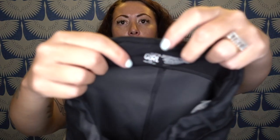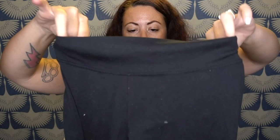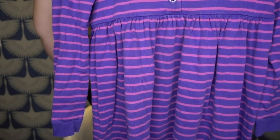We have some athletic wear stuff. This is Athleta Girl, size 12. Camo print pants. She may not want these, but we were just in Athleta and she bought some athletic wear there, so we'll see. A pair of Zella size 10, just black leggings. That's a Nordstrom athletic wear brand. She won't want this. I will send this to ThredUp. This is a Hanna Andersson girl's dress, but I couldn't leave it behind because it's in perfect condition. So off to ThredUp with that.